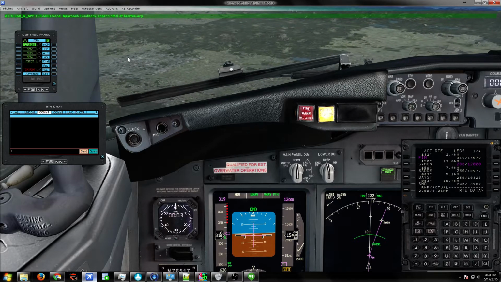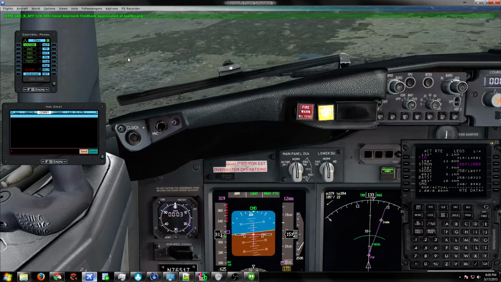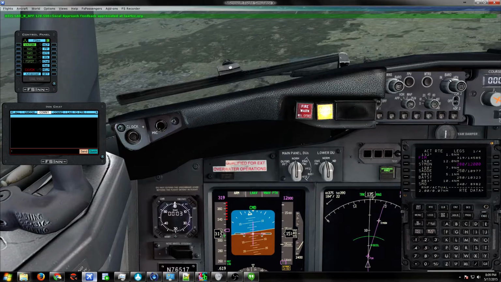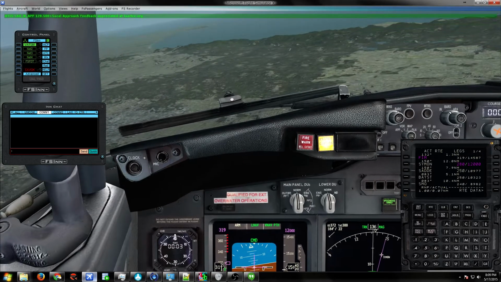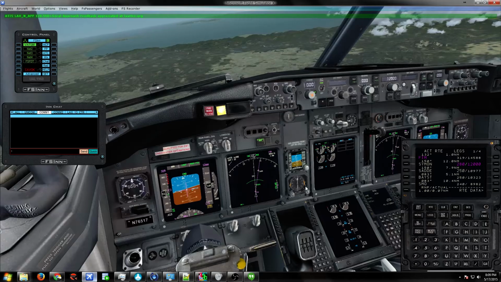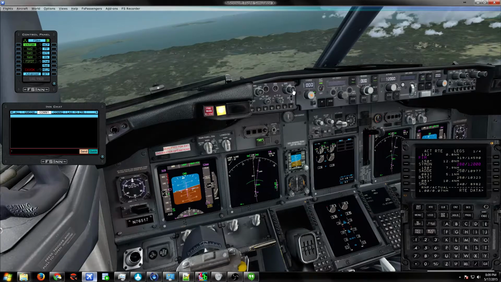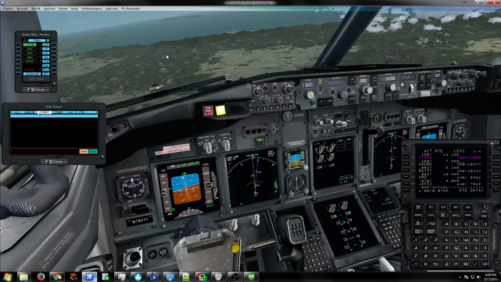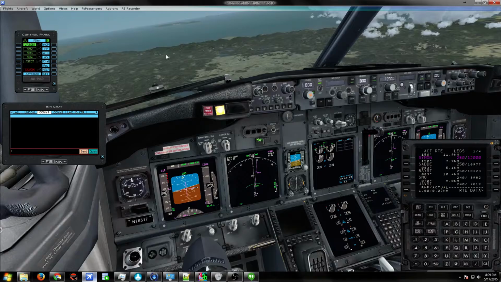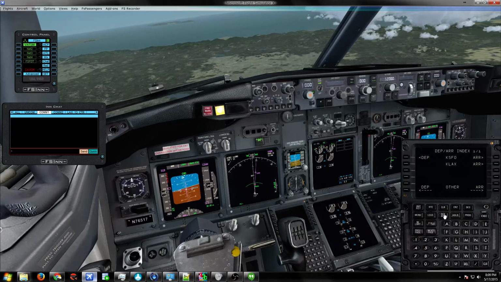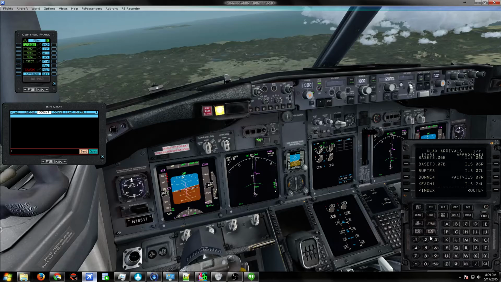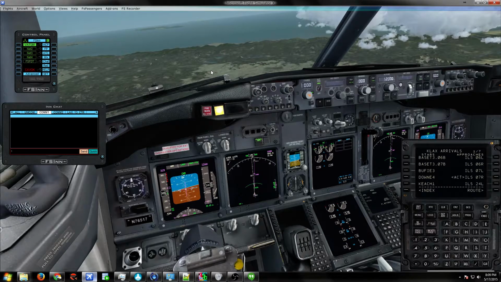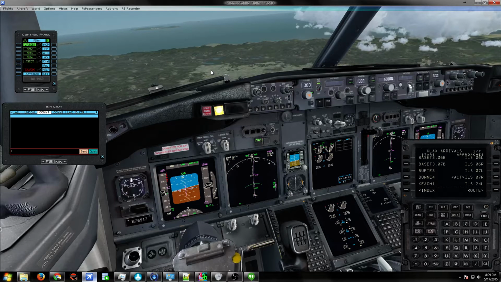Los Angeles approach with you, 15,000, United 1960 descending towards waypoint Simon. United 1960, SoCal approach, hello. Expect ILS runway 24 approach. Roger, expect runway 24 right approach, United 1960. United 1960, ATIS Alpha is current, do you have it? I do not have ATIS Alpha currently.